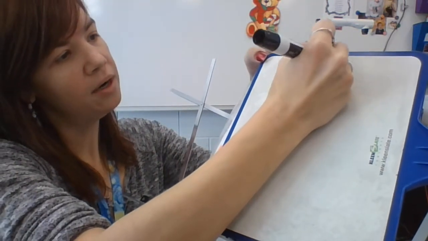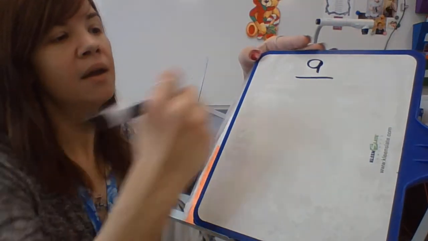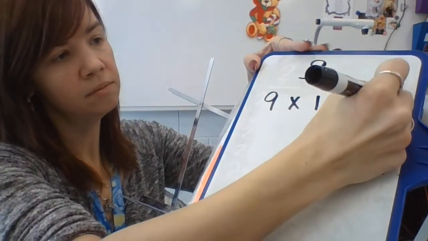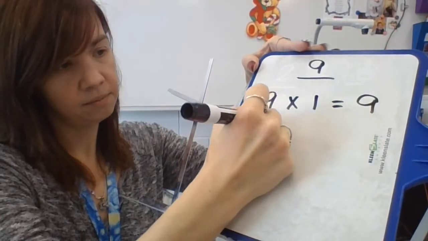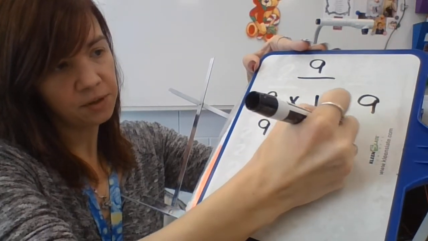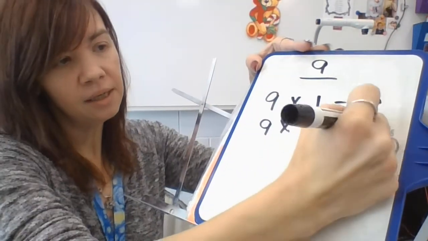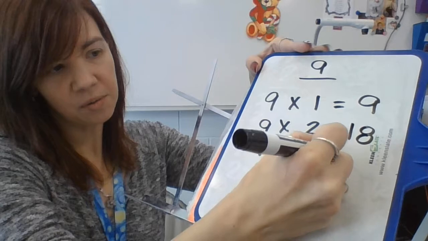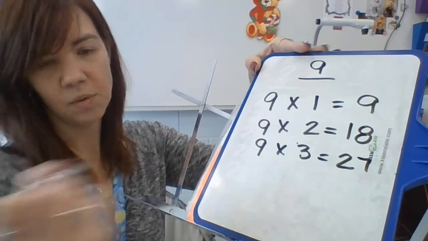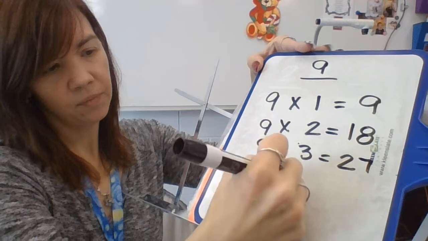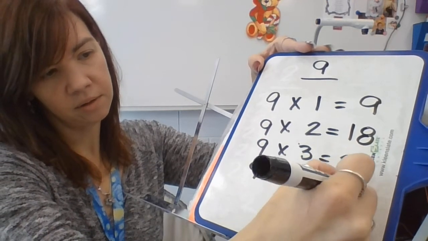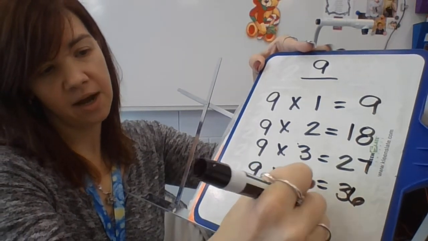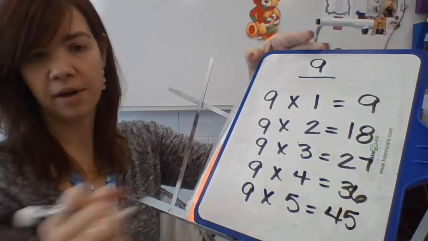Okay, so the very first number they start out with, it's just a little big, but that's okay. They give us the number 9. And the first 5 means we're going to have 9 times 1, which is 9. 9 times 2, a little bigger, 18. 9 times 3, 27. 9 times 4 is 36. Or 9 times 5, and that's 45.